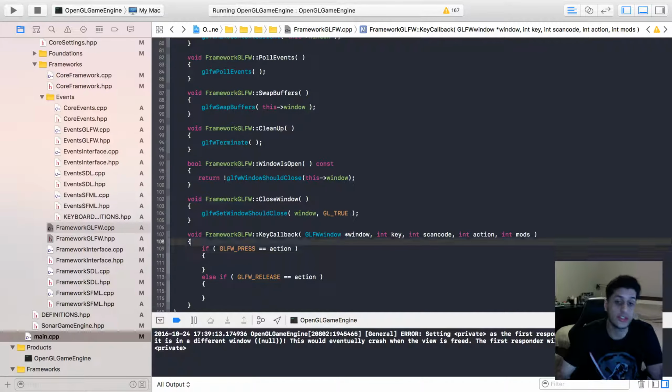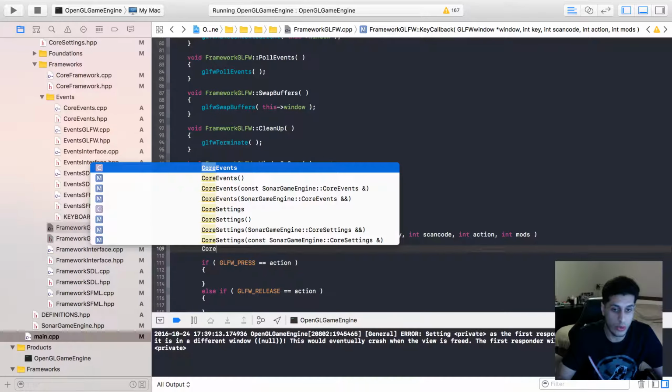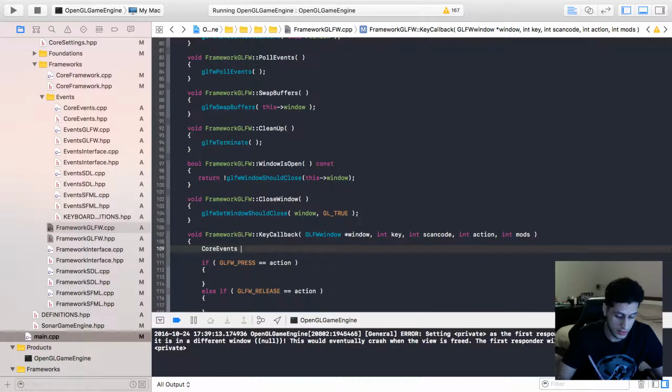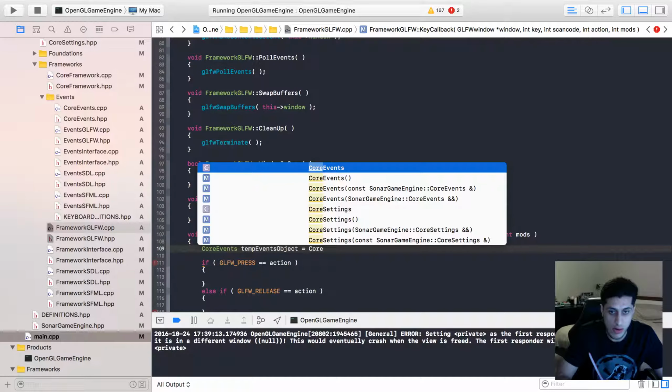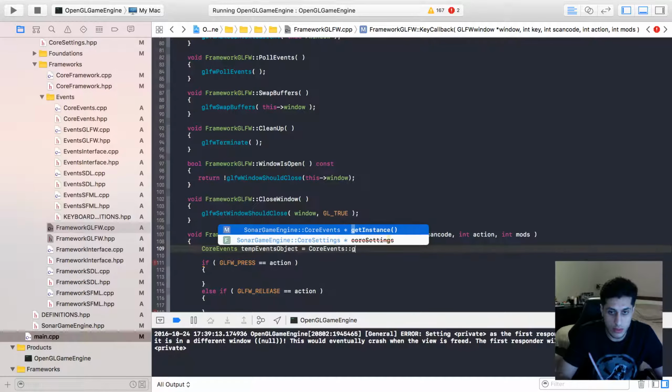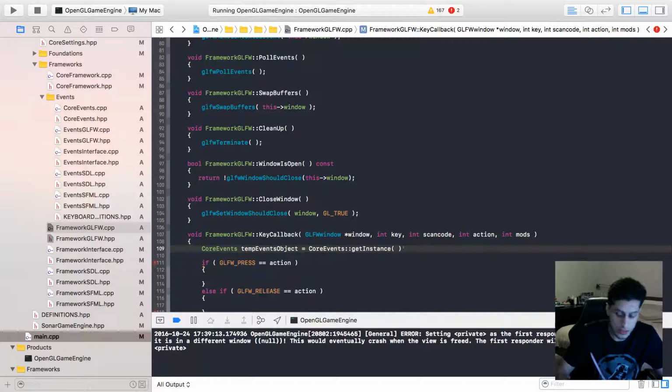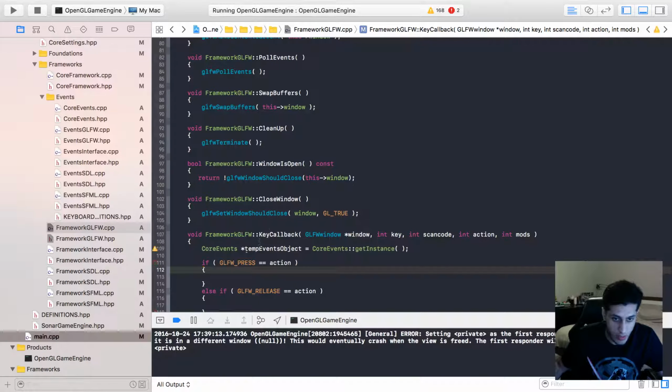You know what? I'm just going to create an instance of it right here. So I'm going to do core events temp events object equals, what is it? Core events colon colon get instance, and it should be an asterisk, and we should be all good to go.